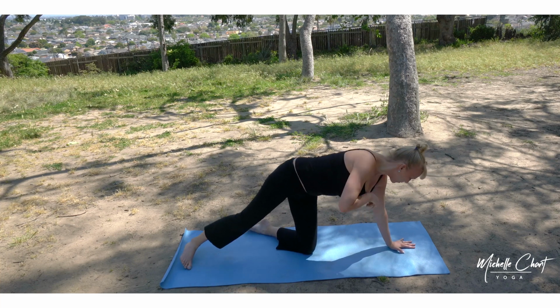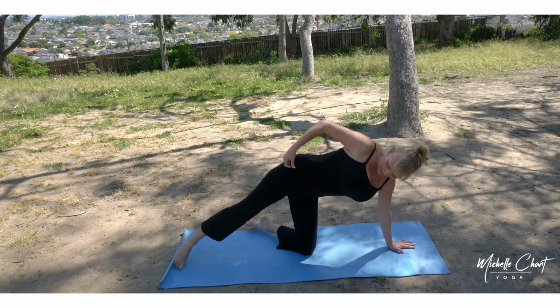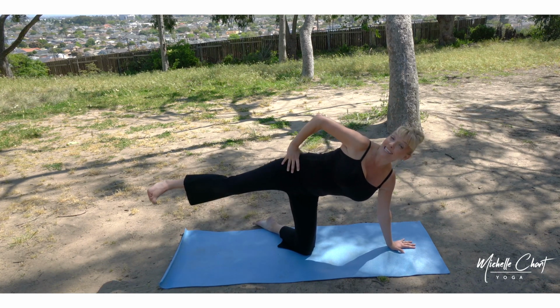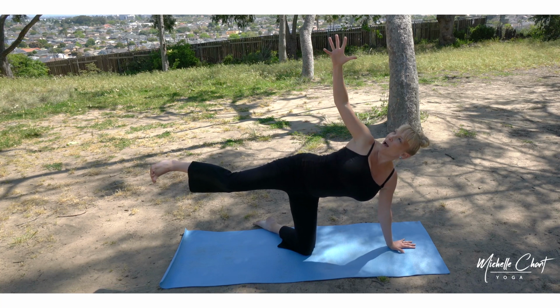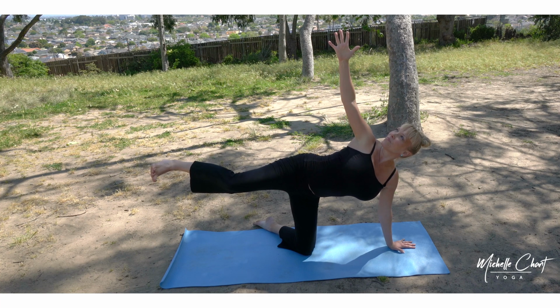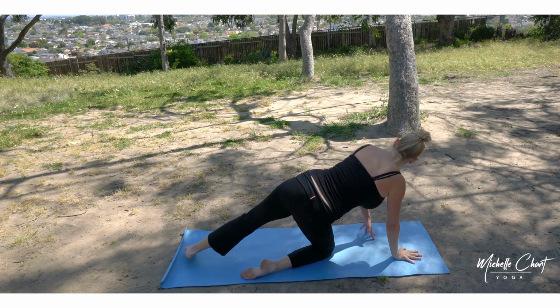You're just going to turn to your right. Get your wrist right under your shoulder, knee under your hip. Keep it as simple here as you need. You can lower the foot. You could lift the leg, maybe the arm as well. And then let's just switch the sides. Arm balance.